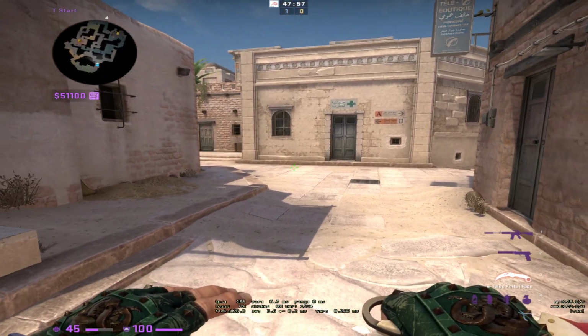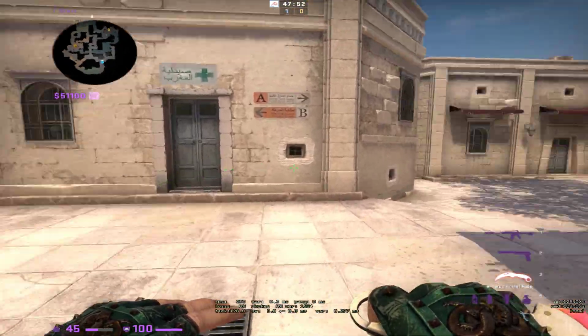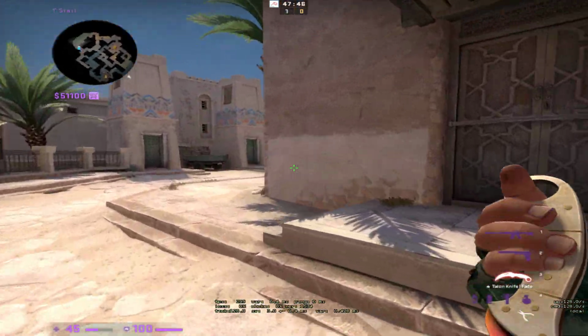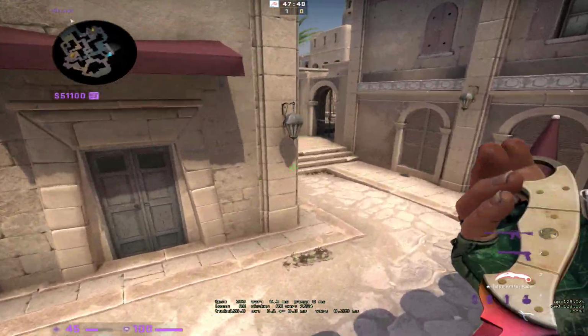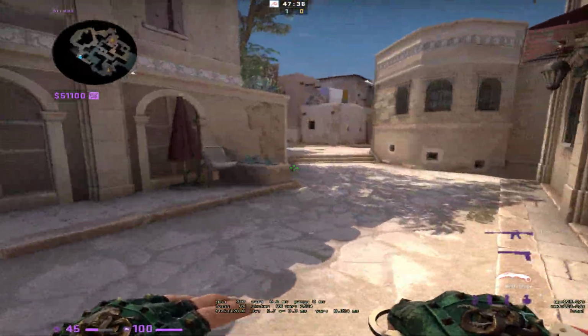So this is going to be about how the T's and the CTs would play this map. How do you take map control? How do you attack this map? I did the same on Ancient in May when that came out, and actually did pretty well. The feedback that I got was that it's pretty nice not to have just some nade lineup, but to actually have some idea on how to play this map.